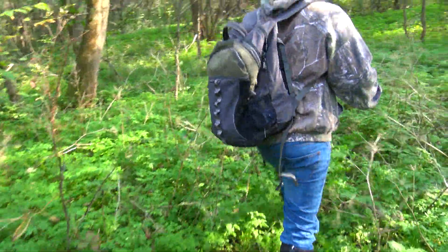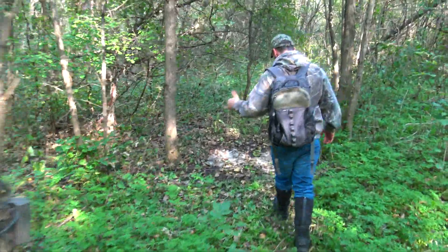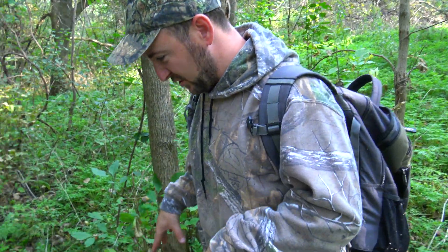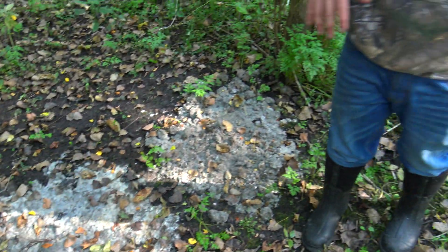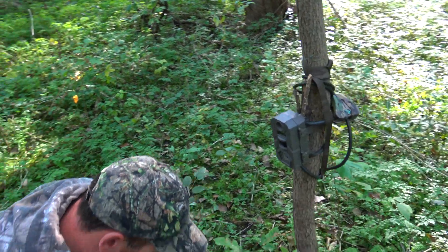Two and a half weeks later — it's still hot, mosquitoes everywhere. Let's go take a look at what happened with the Vanish versus the Camel Corn. You can actually see the piles from here — they look flat. That looks rotten. Maybe it rained and pushed it down. It's not looking too good. The pile is nowhere near what it used to be. We're going to swap SD cards and check the footage back at the house because of the mosquitoes.